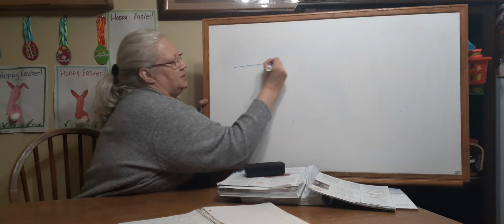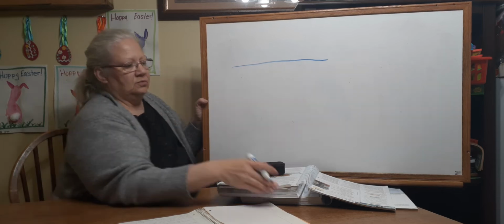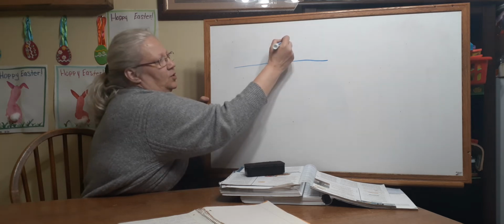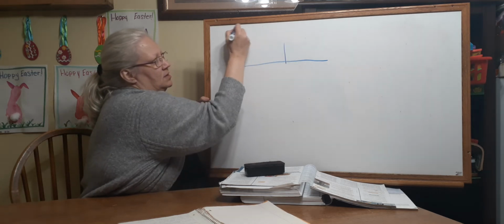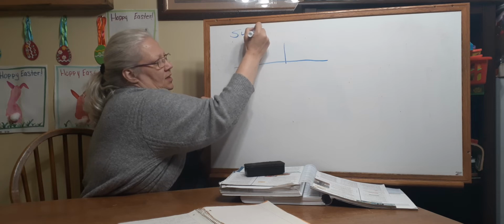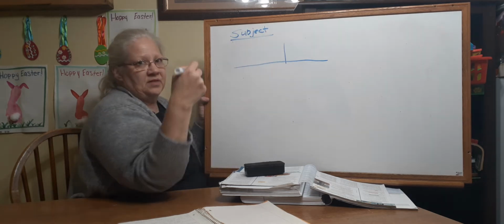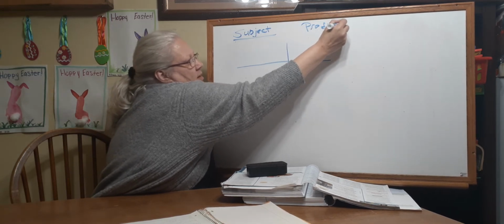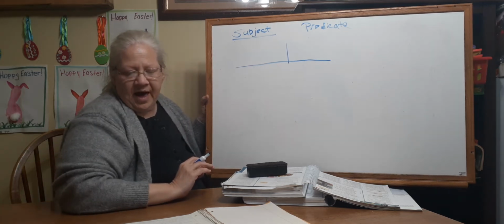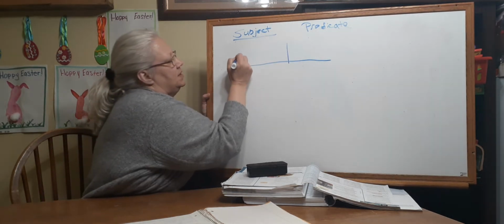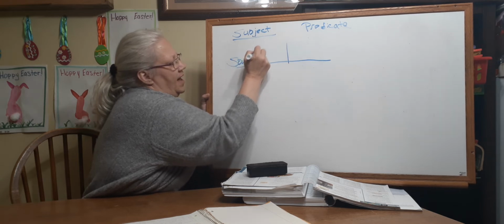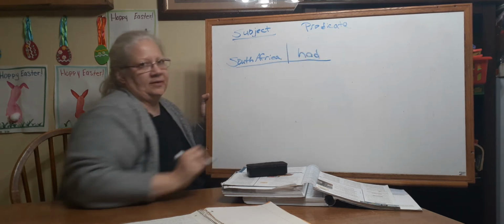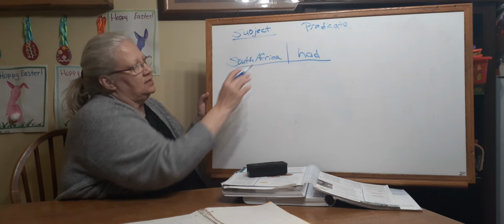So our subject, this is our baseline. Now, you all knew from class, I'm not an artist. I don't draw straight lines either. But this is our baseline. Then we're going to put a line through here. This is where our subject will go, and a subject, again, is always a noun of some type. And this is where our predicate will go. Okay? So, the sentence is South Africa had the first ostrich farm. So my subject is South Africa. Had is my predicate. All right? And this is a declarative.